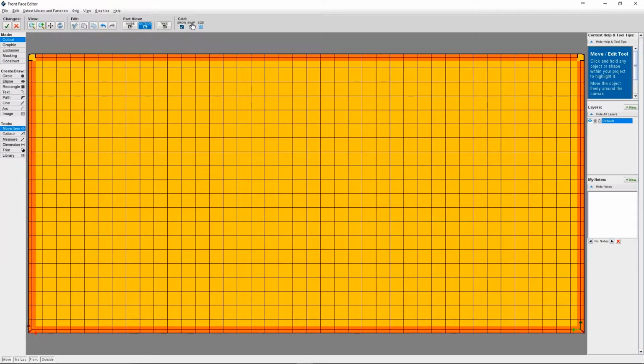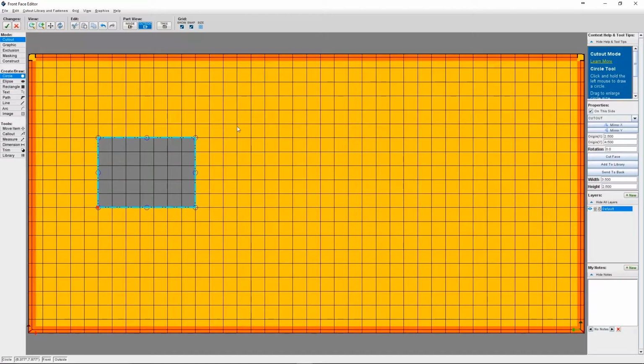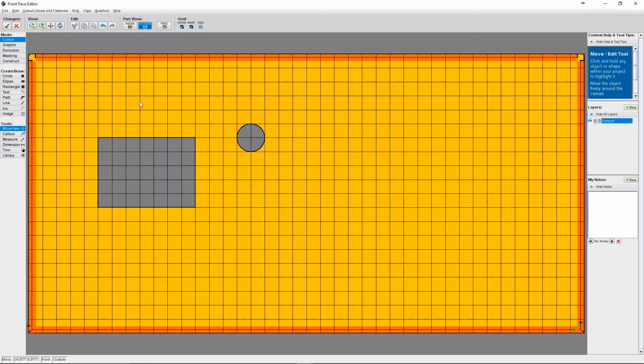Inside the face editor, I'm first going to add two cutouts that we can measure. To keep things simple, I'm going to just place a rectangle and a circle cutout. Under the Tools section of the left toolbar, you can click the Measure button. Now, you can start by selecting the area of an object that you want to be your reference point. You can select any area, either part of an object or another space on the face that you're editing. In this particular case, we're just going to choose the center of the rectangle.